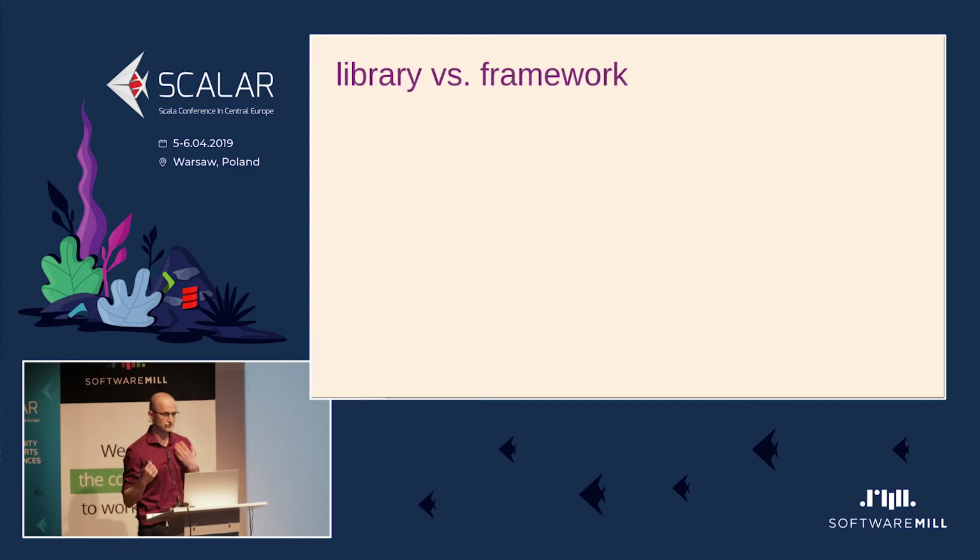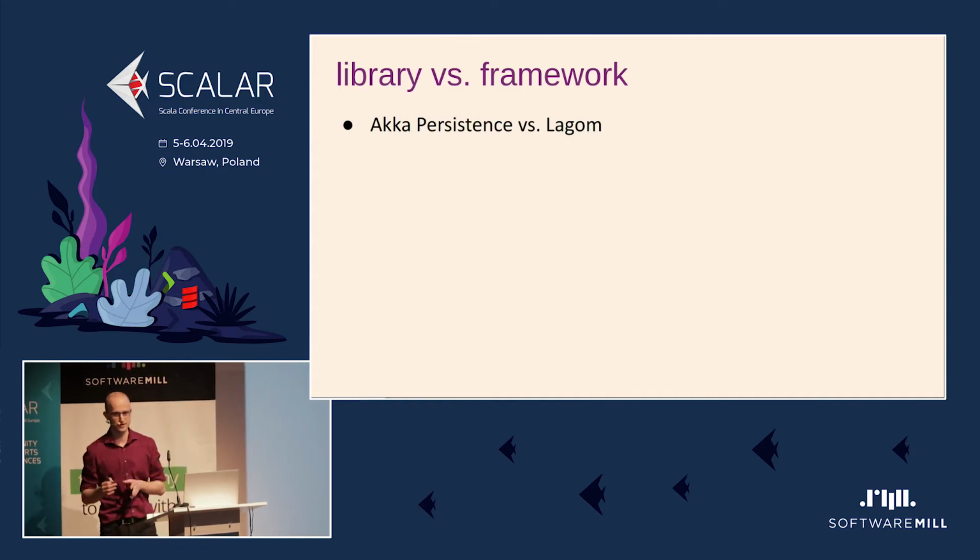So I'm saying very often library or framework. What's the difference? Usually, removing a library from your application should be much easier than removing a framework. But the cost of this is that you will need to handle more stuff manually by yourself. And at the same time, you will gain a lot of freedom. A good example could be akka-persistence versus Lagom. Lagom is a full-blown event sourcing framework. You just need to put commands here, events here, and Lagom will do the magic for you.